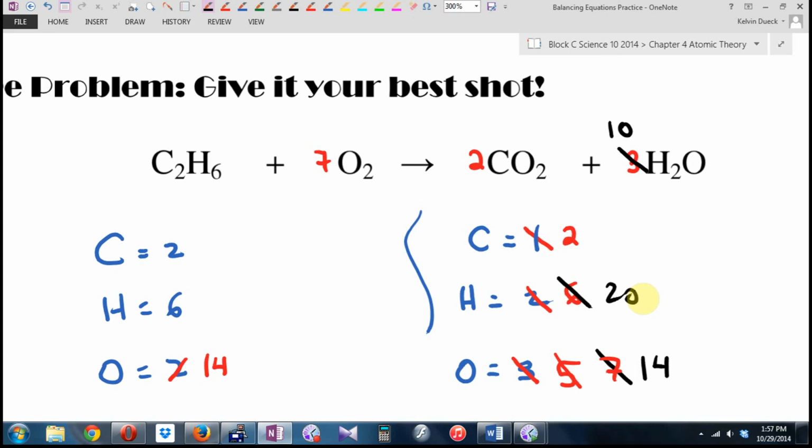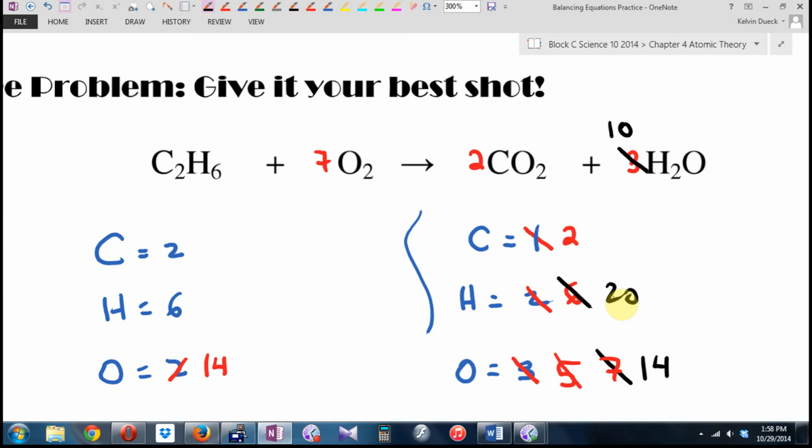Well, can I change a 6 into a 20 very easily? No, it'd be a decimal. Yuck. Pardon me? Can you have a half of an atom? No, that's the whole point of the periodic table. The whole point is that's as far as we can break it down. After this much, I would probably start to wonder if maybe I had started with the wrong approach. Okay? No, this happens, folks. I'm sorry. I told you this was tough.